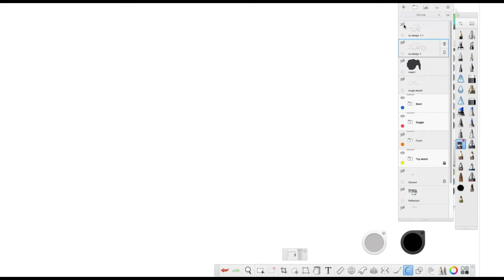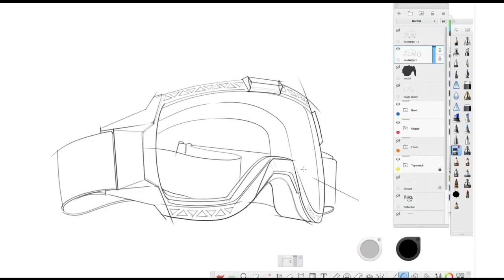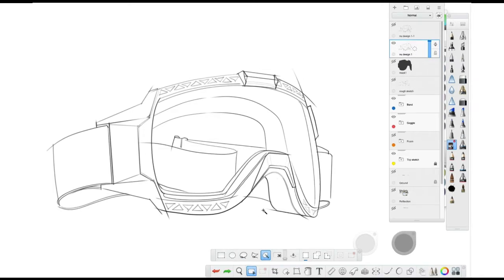But really, what you want to do, and really as a common practice, is to have your line drawing there, but then you want to lock it and you want to duplicate it. So you always preserve at least one copy of your original line work. And I'll show you why in just a second, why that's important. But now I'm already thinking about where my light source is going to be, and kind of how I want to manipulate the reflection and the transparency of that lens. That's a big part of this sketch render.